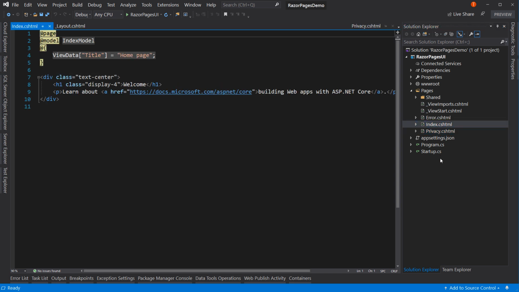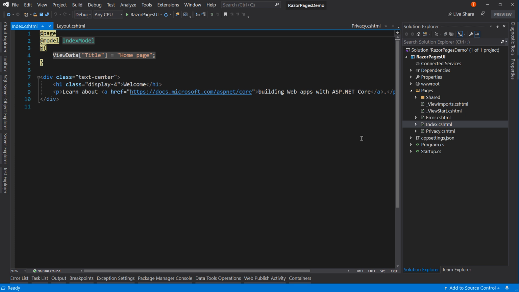Now, index is our default page. This is the page that will be loaded if you don't give any URL. Like if you just have the main URL but no slash this or that, then this index page is what loads. Now, if you're loading a regular web server somewhere else with just HTML, no .NET or anything, typically your starting page will be called index.htm or index.html. That's a typical starting page. In PHP, it would be index.php, typically.